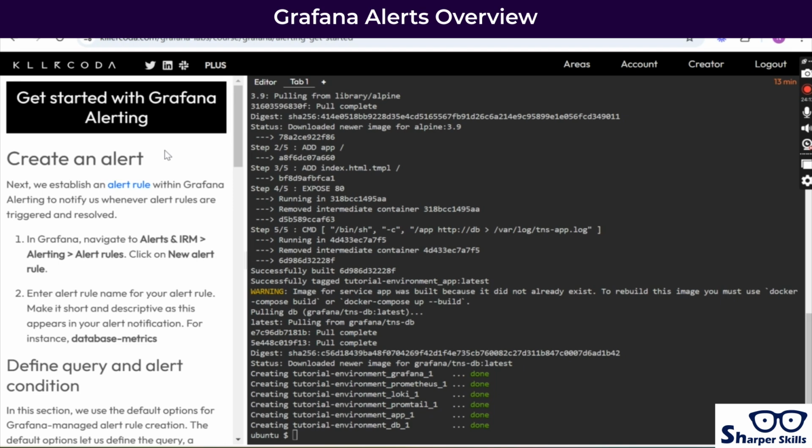So this entire setup would have been two parts. The first part, what we talked about, was the setup of Grafana. Second, where we are putting up the alert. I will put up this alert part further in the next separate video. Till that time, bye, and thank you for watching.